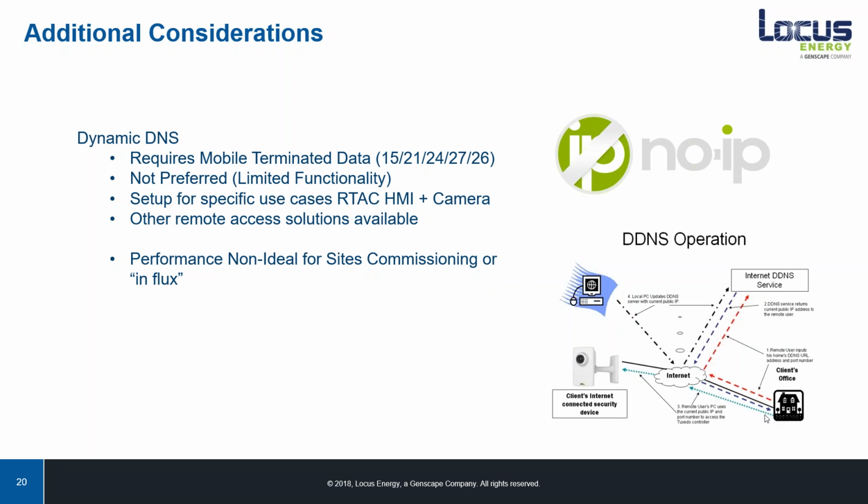DNS is something that every website's going to use, Google, Amazon. You're basically looking up the IP address for that server using a DNS system, so this is no different. The biggest drawback is if the IP address is likely to change, which it is for certain profiles, if you're troubleshooting this or rebooting modems, that's going to be non-ideal for you to access remotely in real time. The DDNS will update. It does take some time for that to be enabled. It's not very reliable, and the performance is not great with rebooting things all the time. So this is really a not ideal solution going forward.